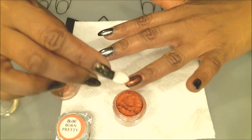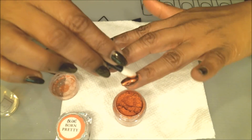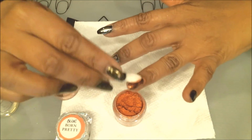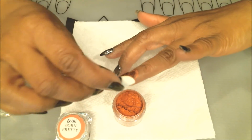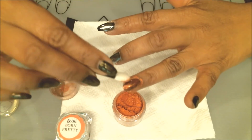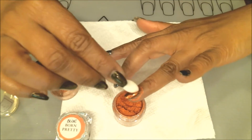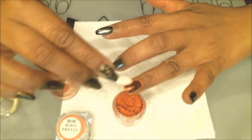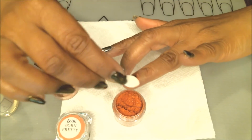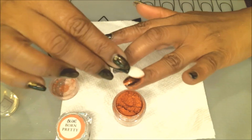So on the black it actually looks like copper pigments. So it is a beautiful color though. Wow, I like that a lot. Maybe a lighter base color like a yellow or a pink or something is really going to bring this out. Let me scrub it in now. So as you can see, I'm tapping it in first to make sure there's a lot of pigments in there, and then I'm going to scrub it in.